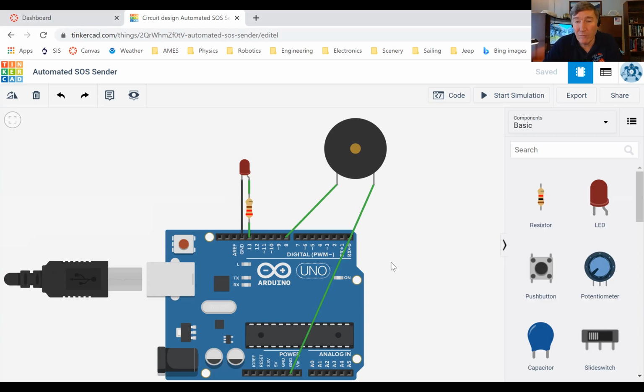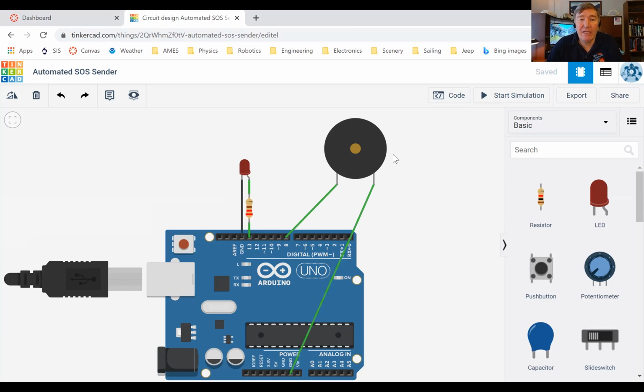By the way, you guys know Morse code for SOS? Okay. Somebody unmute yourself and tell us, what is Morse code for SOS? Dot dot dot dash dash dash dot dot dot. Very good, you got it. Okay, good. And so we want to just keep sending that out over and over and over again. All right, so what this is going to do is it's going to send out SOS both by the beeper and also by the light. And actually what you'd be doing is you'd be sending it out over the radio, but okay.